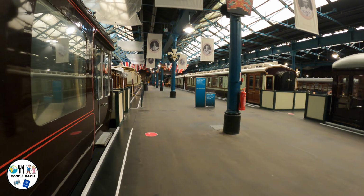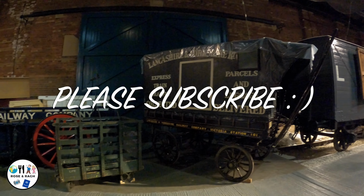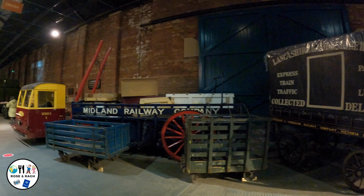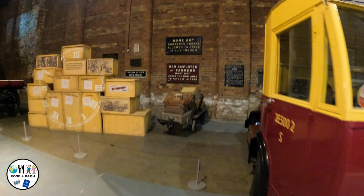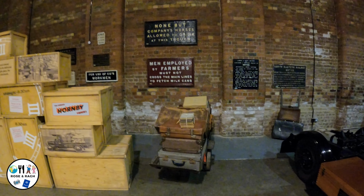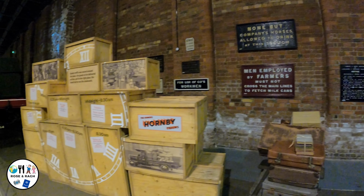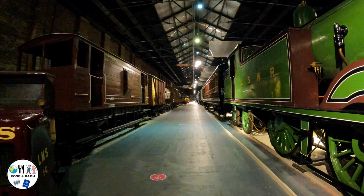And walking through this bit as well, like I was talking about, using real structures, all these carriageways, these little boxes, everything is a replica of what was used, and most of the items are real as well. So just walking through it, it's like going back in time. Imagine sitting in a time machine, just clicking the year 1882, and you've literally gone to that time. That's what Ragh and I felt like throughout this trip.